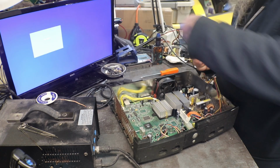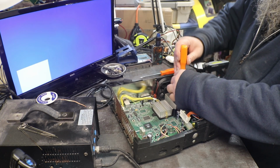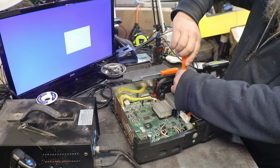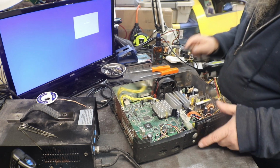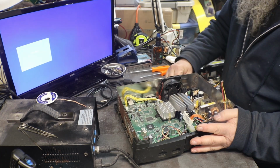It only takes a couple of minutes to change this out and check. I just want to confirm, if it is our power supply, then we'll look into it a little bit further as to what's going on with that power supply. If it does the same thing, then we know that we have a board problem on this one.